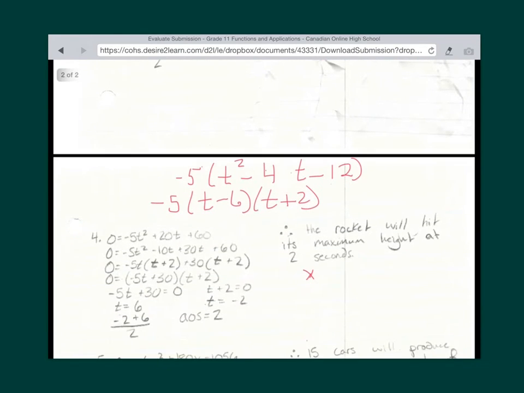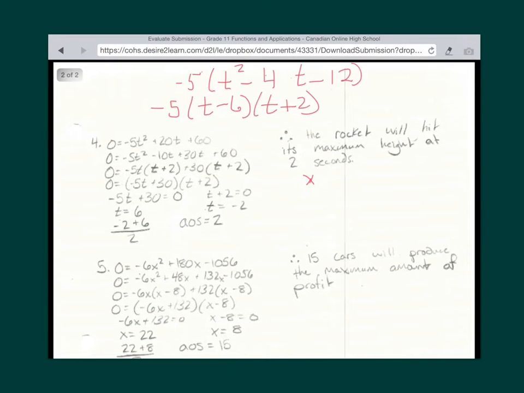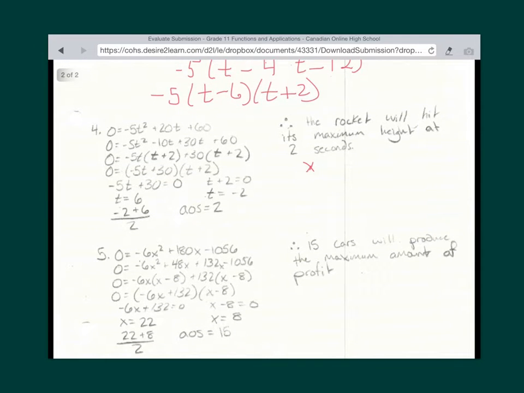All right, so looking at number 4 at the top of the page, to speed things up, I've showed you a better way to factor an expression like that. When you have a negative in your leading coefficient for the x squared term, it's better to take that negative out as a common factor. In this case, we can also include a 5 as the common factor. And so if you do that, what you're left with is minus 5 times t minus 6 times t plus 2. The 2 roots that you get, one of them makes sense and the other doesn't, unless we can invent time travel. So that one's no good.